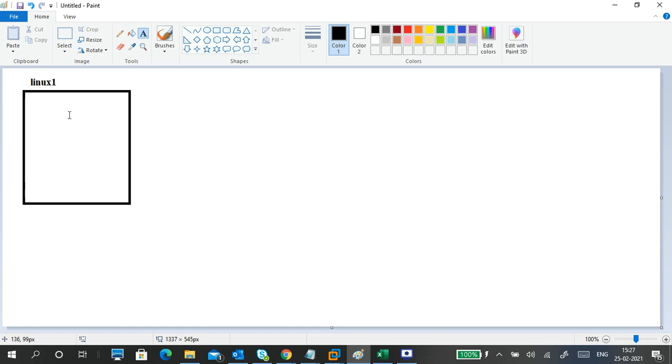But mostly we don't use Linux for desktop related purposes. Ubuntu is a Linux based operating system we can use for desktop purposes.